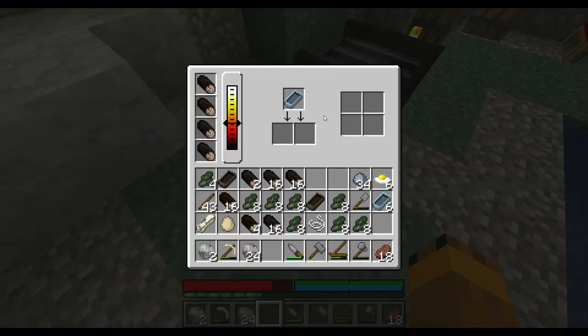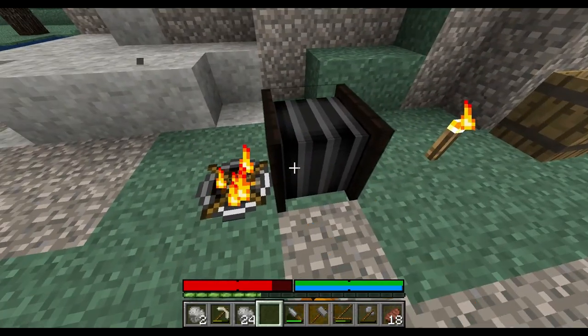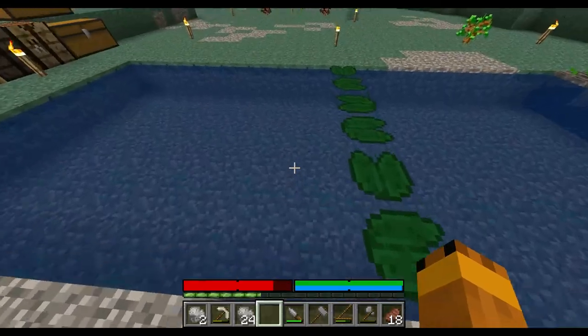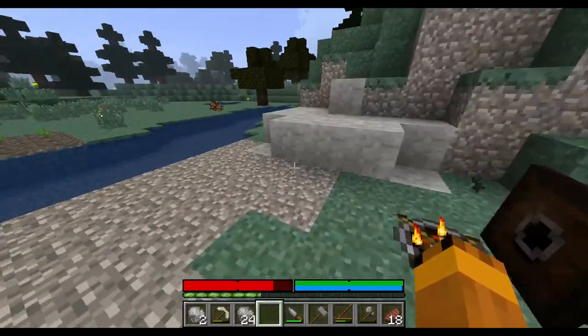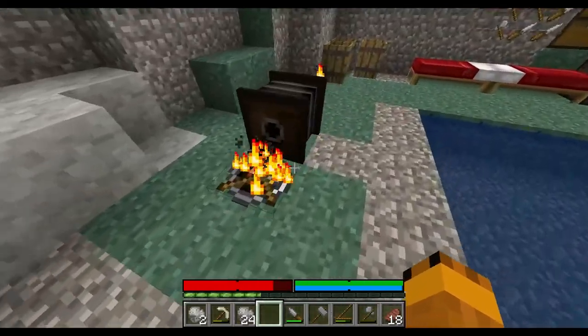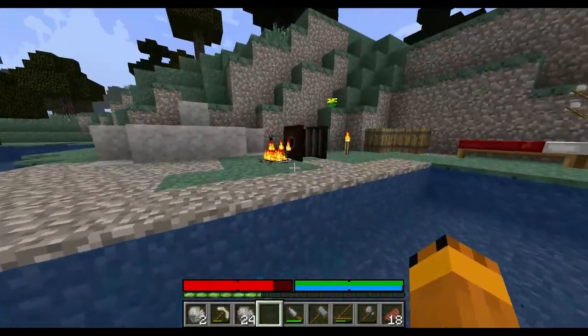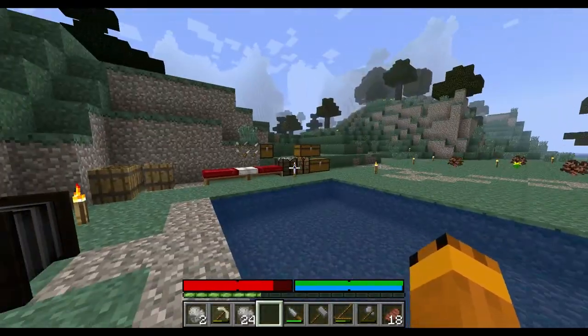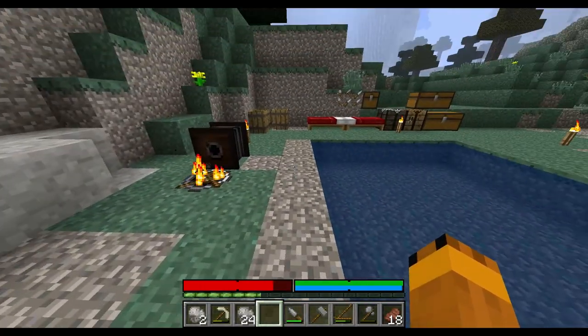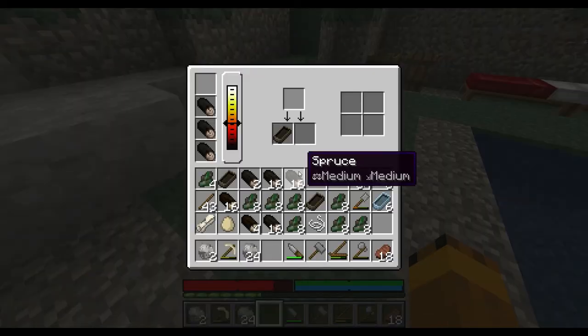What do I do now? No, it's me being silly. Oh, I can't run, I need to hydrate. Quick, hydrate. That's a silly mechanic, if you ask me. No, it's cool. It just needs a little bit of work. It's good, it's just silly at the moment. Yeah, leather water skins. Something like that would be awesome.